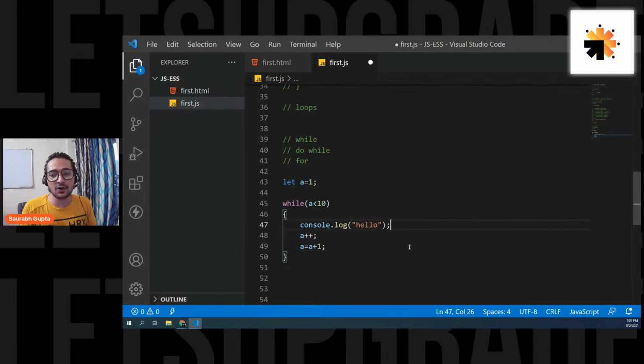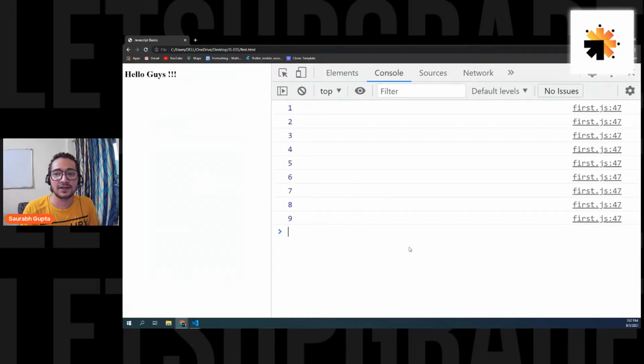And now this code can be anything. In this case, it's simply hello. It can be anything. If you want, you can also print your loop variable. It doesn't matter. You can also print the A variable, and you can see it live now, how it is changing. See, 1, 2, 3, 4, 5, 6, 7, 8, 9.